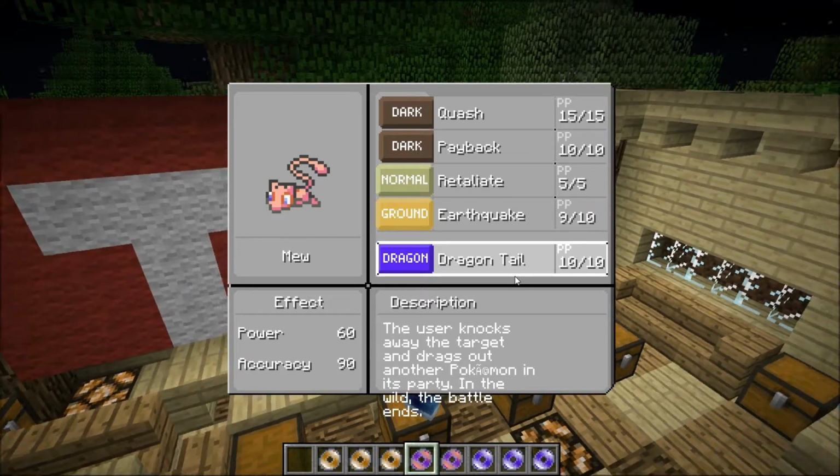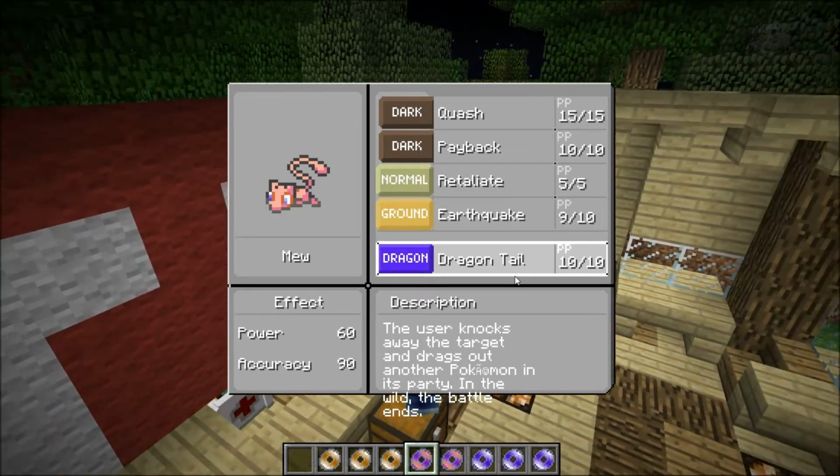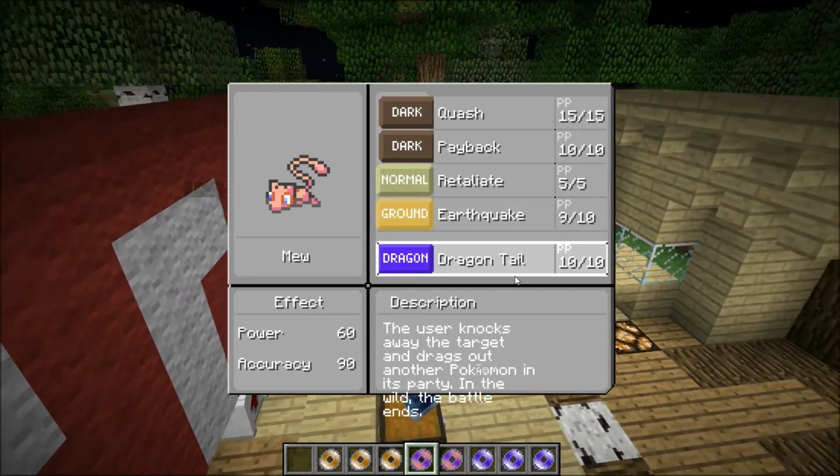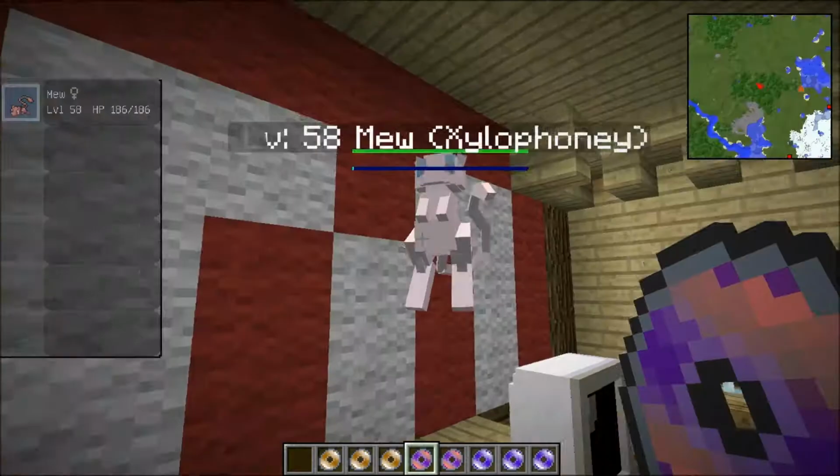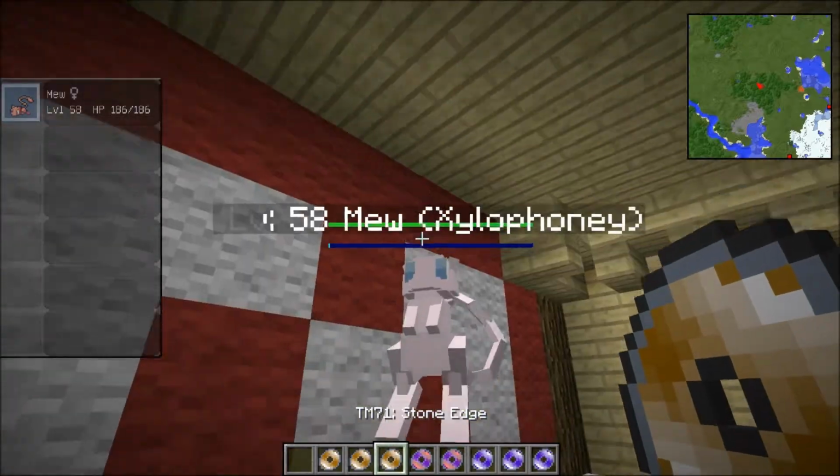It also says it'll knock a target and drag out another Pokemon, and it doesn't do that. It's just a 60 power, 90 accuracy move. Only super effective against dragons. Not bad, but not too great on the other side.